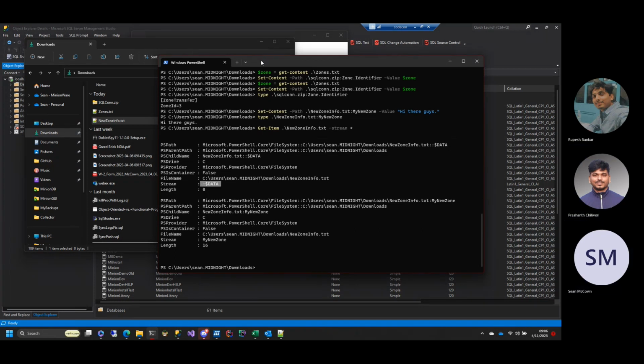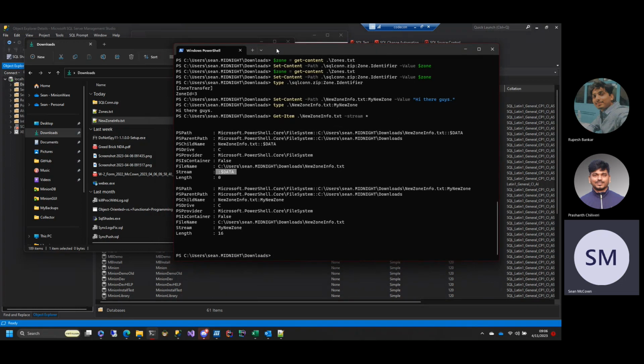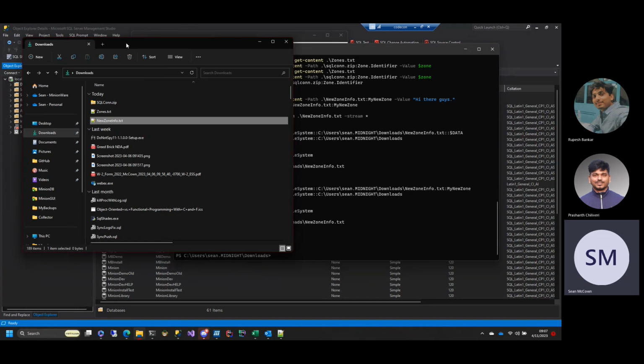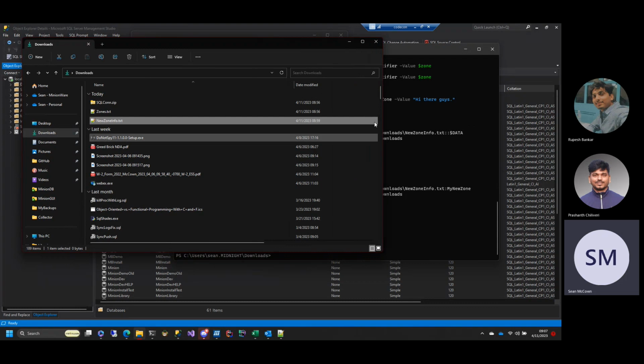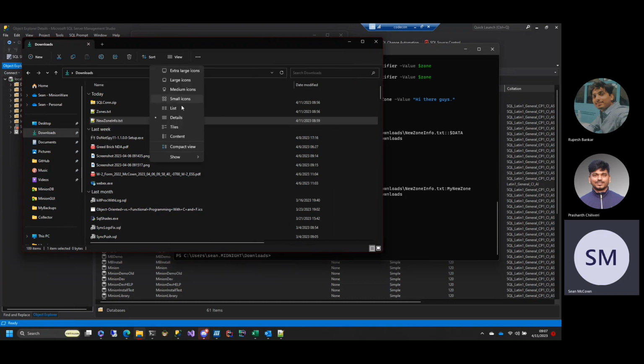Now, I suppose you could write your own Explorer that, when you click on a file, shows you the alternate streams, right? So I could write my own file explorer that has another pane over here, like a preview pane, like this one does. I could bring up the preview pane. It's in there somewhere. There we go. Details pane, preview pane, right?